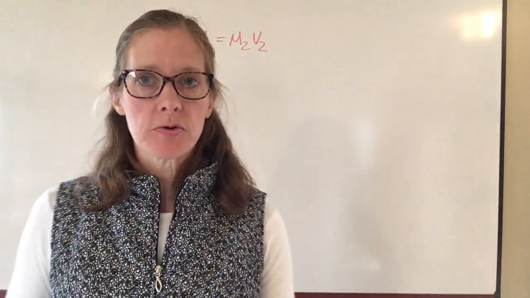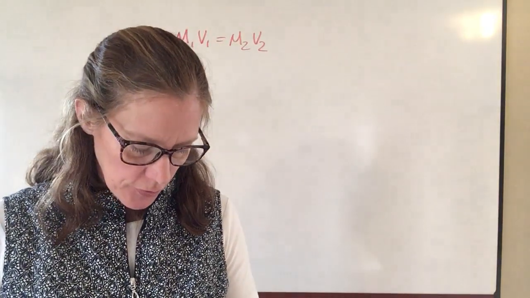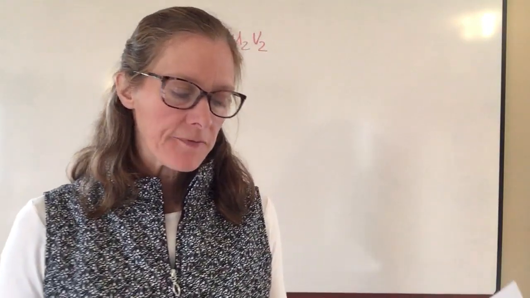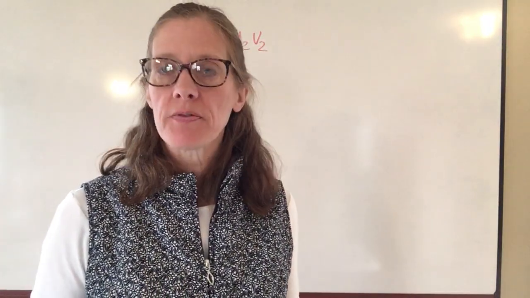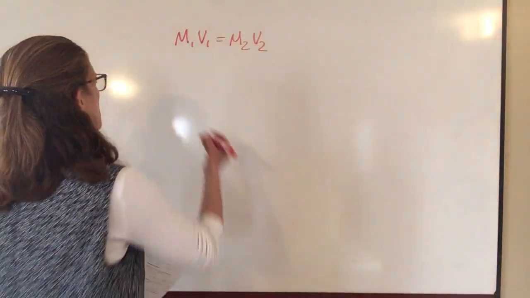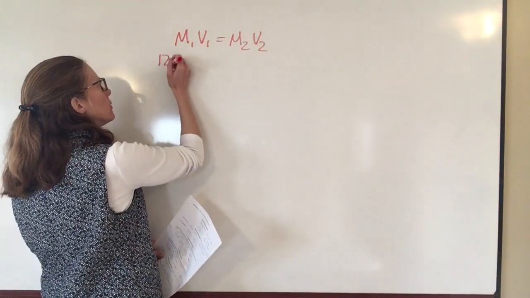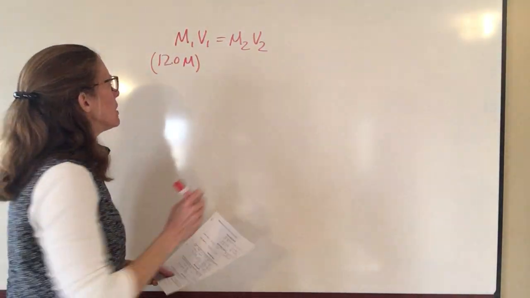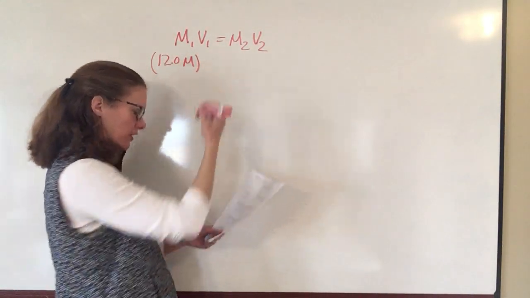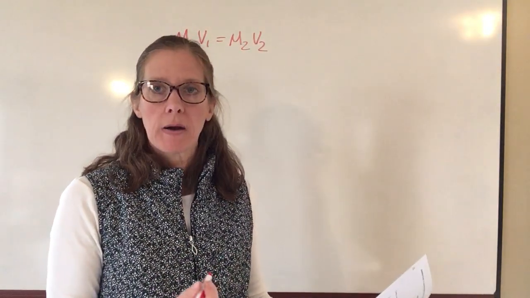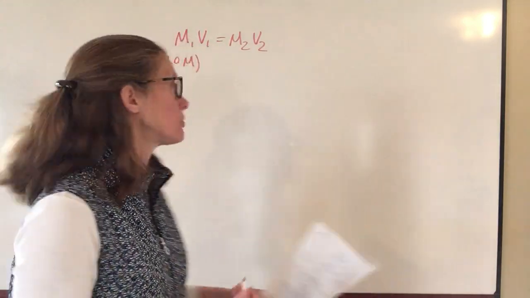Sample problems for video number 7, there are 2. The first one says, how would you dilute 12 molar HCl to make 500 milliliters of a 3.5 molar solution? First question is, what am I starting with? I'm starting with 12 molar HCl. How much do I have to use to start with? It doesn't tell me that, and in fact that's why I'm doing this problem, because I'm trying to figure out how much I'm going to have to start with in order to do the dilution.